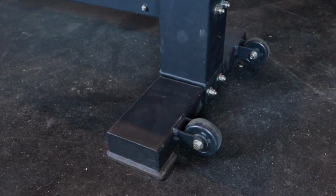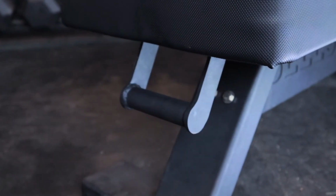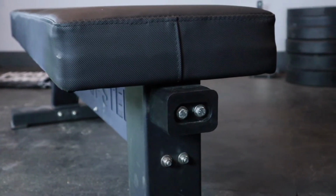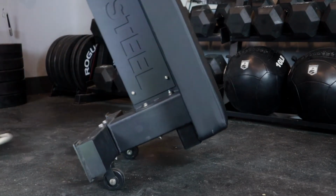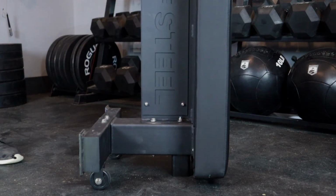Lastly, I wanted to quickly go over some of the additional features that Bells of Steel had added to this beautiful bench. There are wheels, which is quite standard with most benches, but I wanted to include that just in case you were worried about moving around this heavy bench. There's also a handle located at the front for the same purpose. And lastly, they've added a rubber block at the end of the bench, which is gonna enable the kickstand feature, which makes it perfect for when you're not using it. You can stow it away in the corner and not have to worry about it.